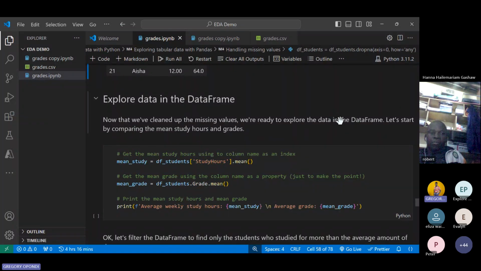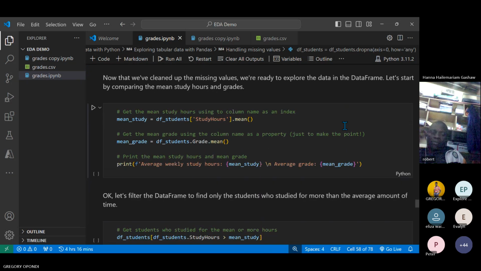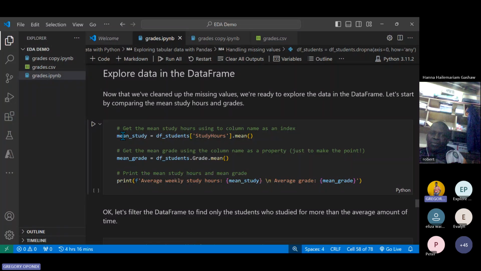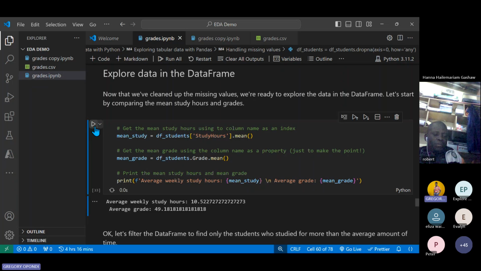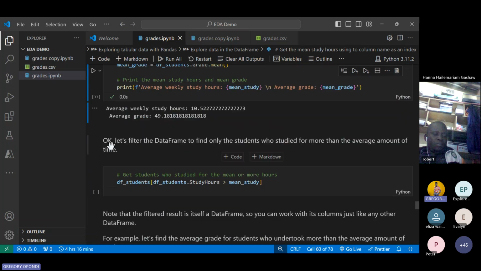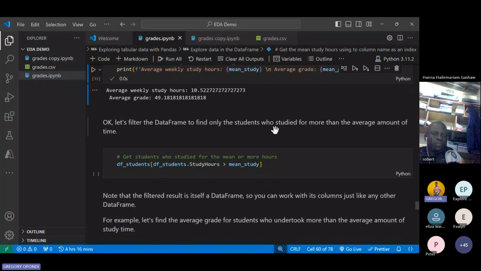So, explore data in the data frame. Okay, we'll just have to go through this quickly. Now we're exploring this data with regards to a data frame; the first time we were using NumPy, we got the mean for both the grade and the study hours. You can do that again using the f-string, so that's no issue. Now we can filter the data frame to just get students who studied more than the average amount.